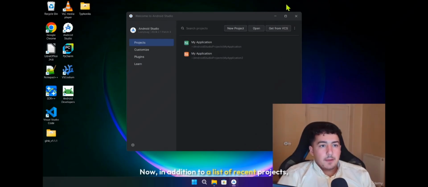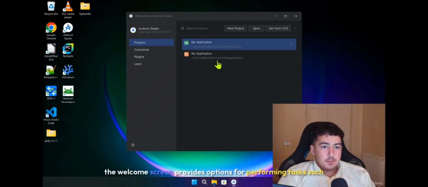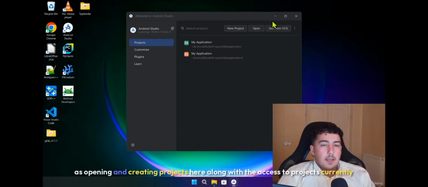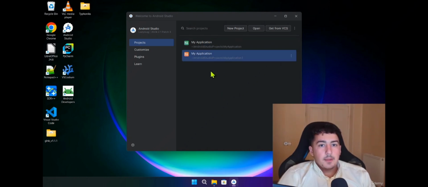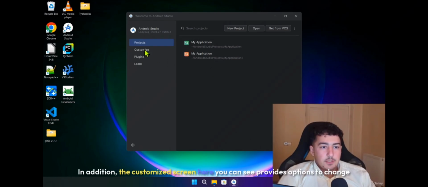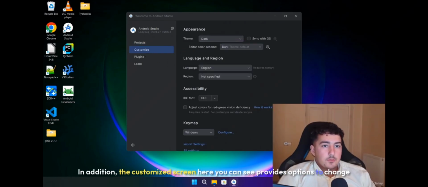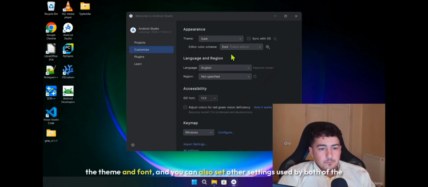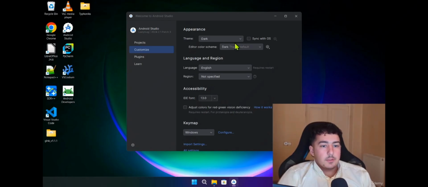Now, in addition to a list of recent projects, the welcome screen provides options for performing tasks such as opening and creating projects, along with access to projects currently under version control. In addition, the customize screen here provides options to change the theme and font, and you can also set other settings used by both the IDE, the integrated development environment, and the editor.